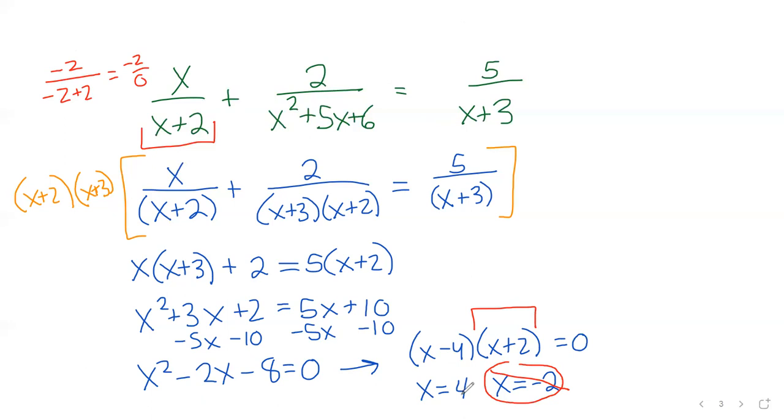x equals 4, that one's fine. We don't have any factors here that would produce x equals 4 as a restricted value. And so in this case, we got 2 answers from our algebra, but when we went back to check, only one of them is an actual solution. You always need to check both of the answers that you get, or however many answers that you get. They could all work, none of them could work, some of them could work. We always need to check all of them.